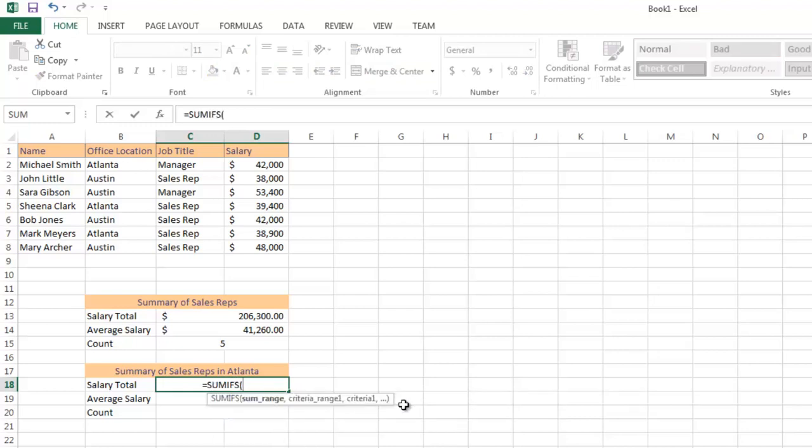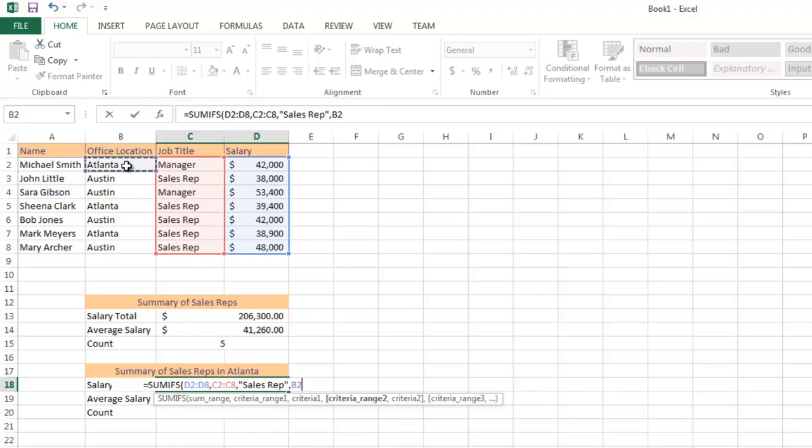I would first grab the range that I want to calculate, which is the salary, comma, I would then grab the second criteria range, which is going to be the job title, comma, my criteria that I want to specify, which is sales rep, comma, the criteria range for the second piece, which is the office location, since we want just the ones that are specifically in Atlanta, comma, then my criteria, which is Atlanta.